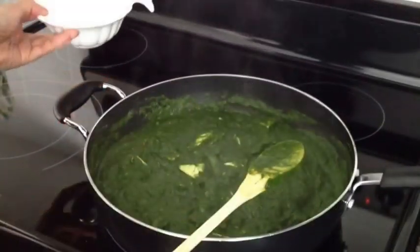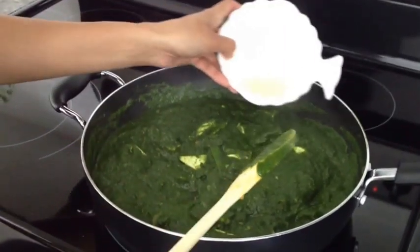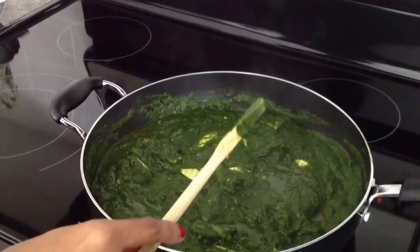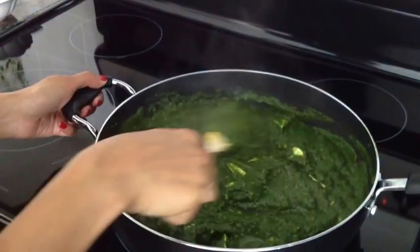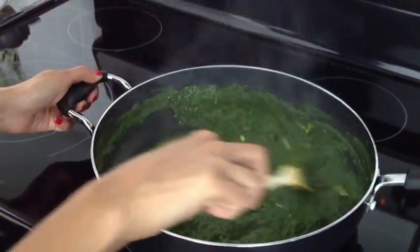So this has been cooking now for about 3 minutes. I'm going to add in 1 tablespoon of lemon juice. The reason for adding the lemon juice at the very end is because it helps with digesting any type of green leafy vegetables. Lemon juice definitely helps with the digestion. I'm going to mix that through, cook it for another 2 minutes, and then we're good to go.